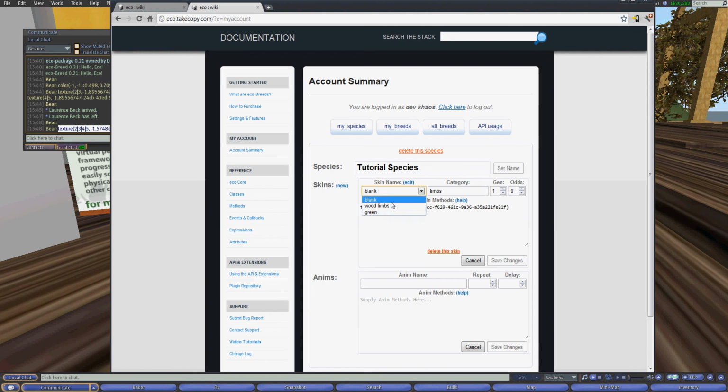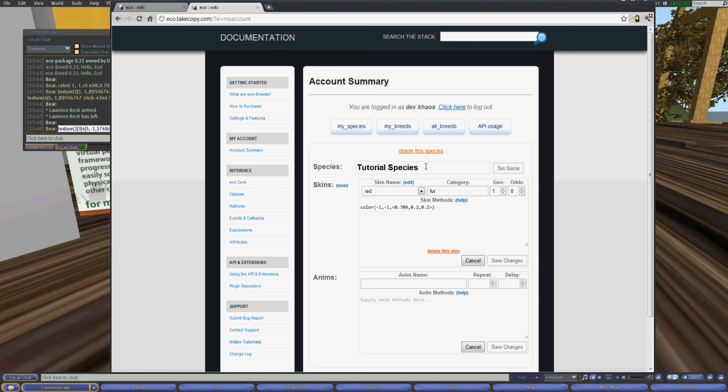So we save this. I guess I don't really need to call this limbs. So go ahead and save it. So we got wood and blank, and then we have the green. And let's do one more, red fur, right? So in here, all prims, all sides, and just because I know the format, it's RGB. So that's RGB. I have no idea how this is going to come out, so we'll see, right? Skeptical, might be ugly. Anyway, now we have a red and a green fur and two different types of limb textures.